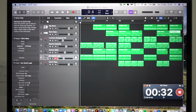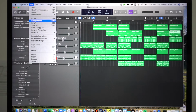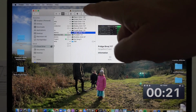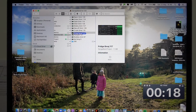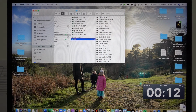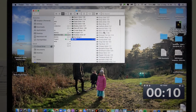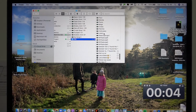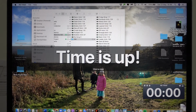So with the timer ticking away, we can close that down now because we know that project is fine. What I also do for housekeeping, that was Fridge B Major 117. In my GarageBand folder here, I now need to tidy that up just by pulling the idea out and putting it into my folder that I've called Old. That just gets it out of the top level, and it means that it now joins all of these other ideas. These are just the original GarageBand files off my phone, but they're now in an old folder because they're just the basics. Right, time is up. Great. That is enough of that.